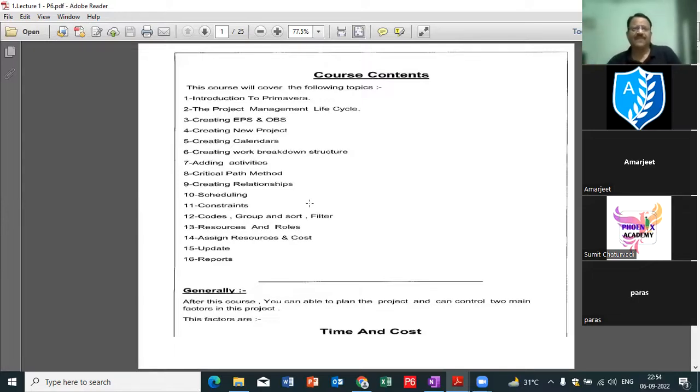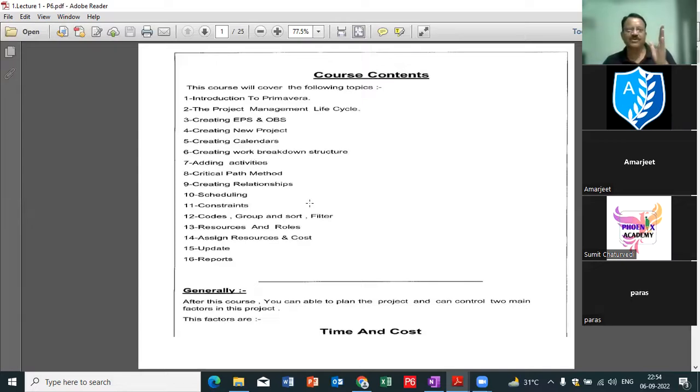Generally, after learning this Primavera project planner, I mean P6, we will be able to get control of two things. And those two things are time and cost. We are controlling time, means we know very well what time will be required by which activity and how the activities are related with each other. This is very important. Scheduling is very important. So this time we will understand, and what are the costs involved, that we can understand.